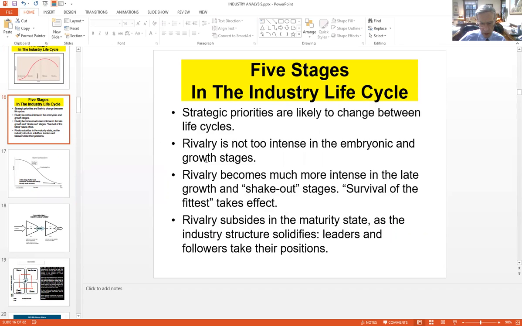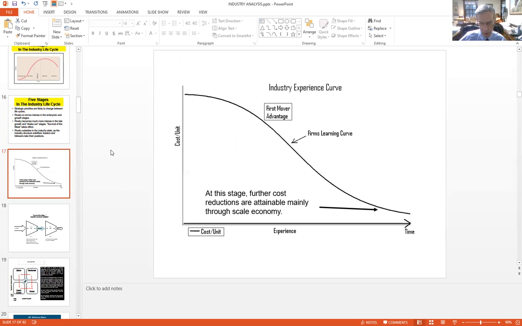So here are the 5 stages, and I've just discussed them. So I think I'm going to move on, but you're welcome to look at these stages when you review the PowerPoint slides that I've put on your Moodle shell along with this video.